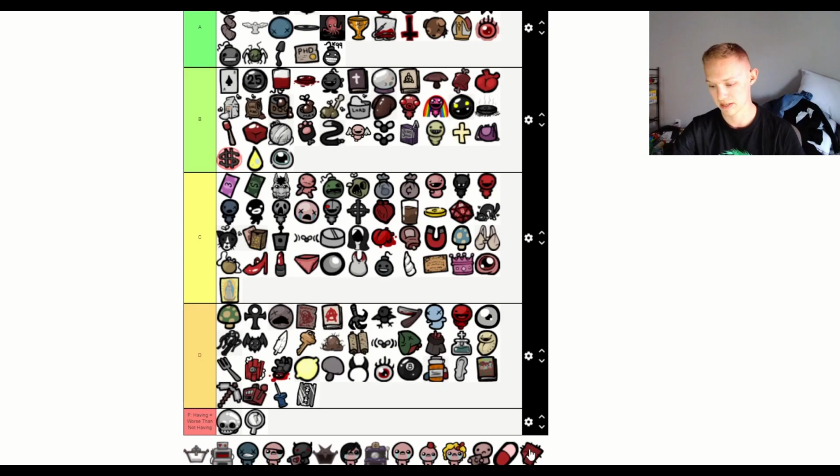Red Patch is the same thing. You gain damage when you take damage, but Red Patch only has like a 20% chance of activating, which is trash. You can combine these 2 items together for a big damage boost in that one narrow application that I explained. Overall, not very good. This one's not very good either. Both of these are in the D tier.